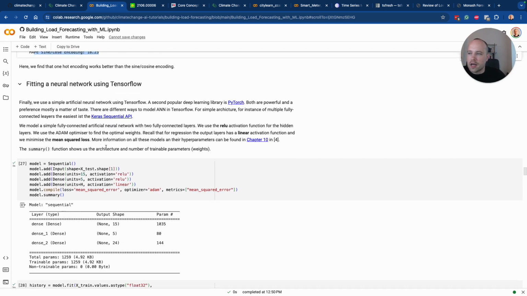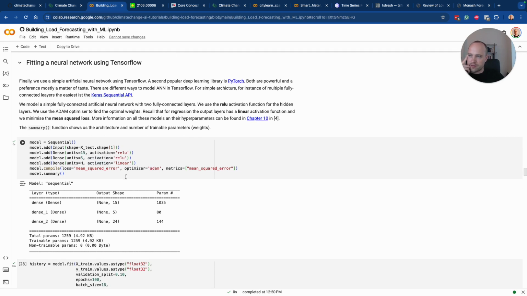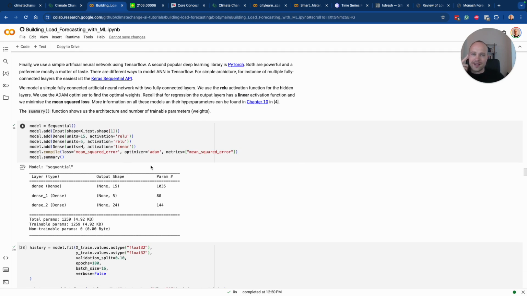Good. But now let's look into neural networks. And again, as I mentioned, we're going to use TensorFlow here. Of course, if you're at PyTorch, then do it in PyTorch. It would be kind of similar. But here I like using this Keras API because I think having it written like this is just nice for me. But I don't want to get into this discussion here.